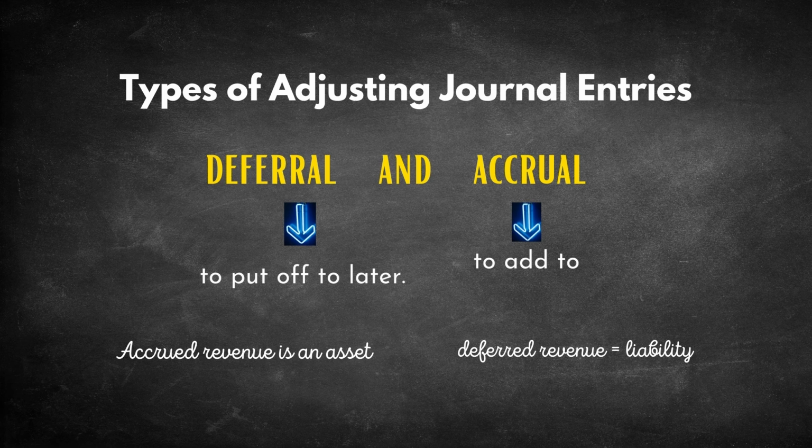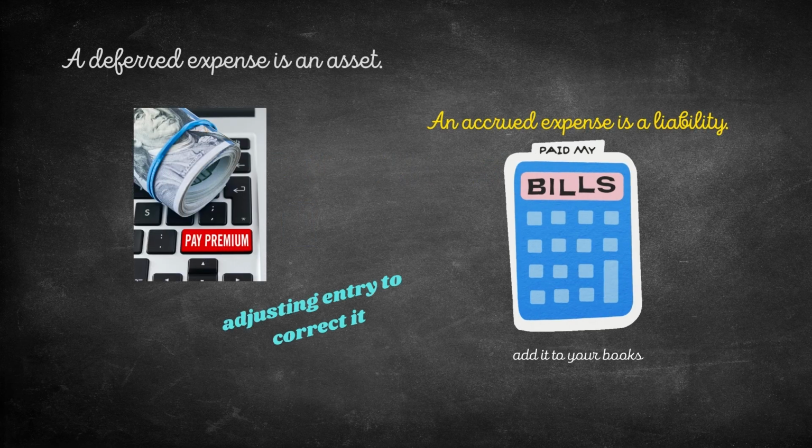If you look up the word accrue, you'll find it basically means to add to. And then the word defer actually means to put off to later. So in accounting, it's easy to tell if an expense or revenue is deferred or accrued when the cash comes in. If you earn revenue before you get the cash, you have to accrue the revenue or add it to your books. Accrued revenue is an asset, or accounts receivable most likely. If you get the cash before you earn the revenue, you have to defer recognition of the revenue. In fact, getting the cash before you earn the revenue means you have a liability, or in other words, deferred revenue equals liability.